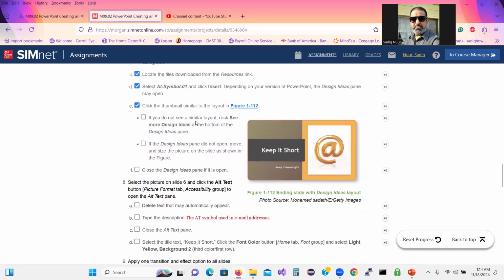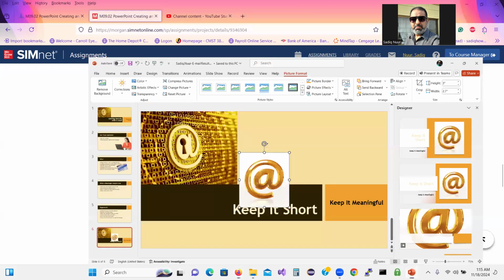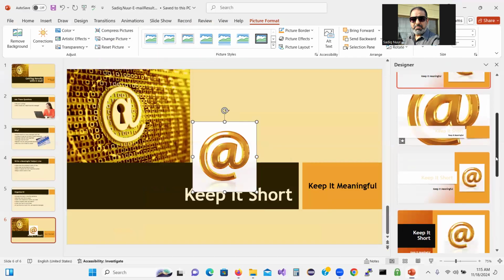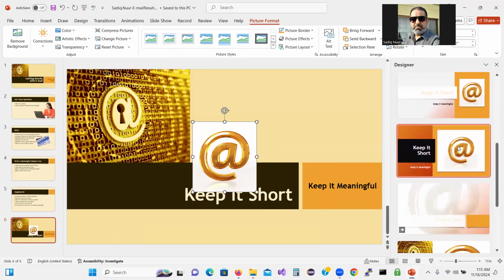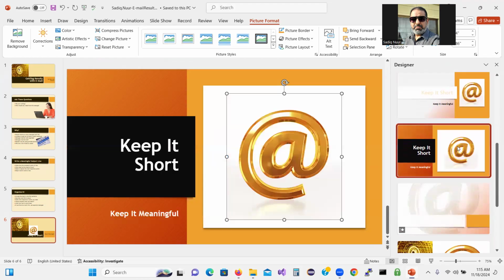Now if you do not see a similar layout, click theme mode design. So we need the one similar to this. Scroll, and it looks like this one. Let's go back.